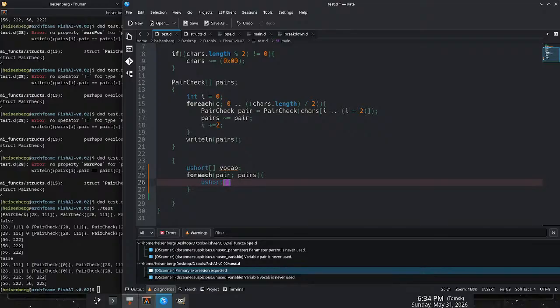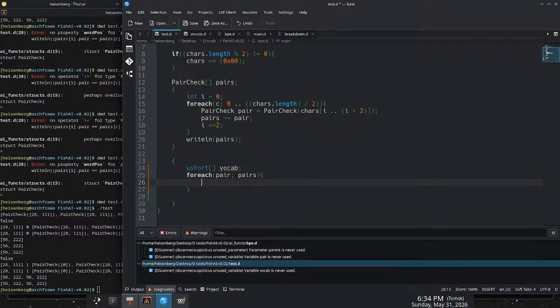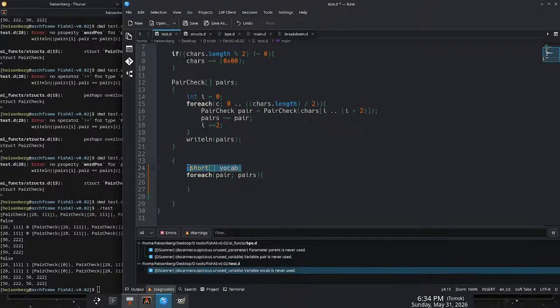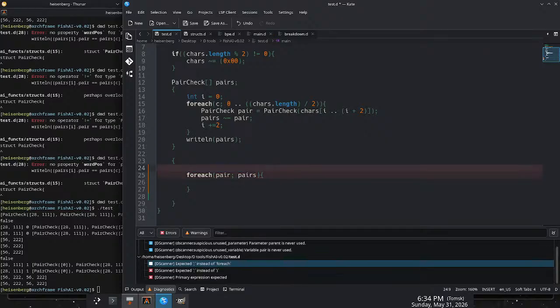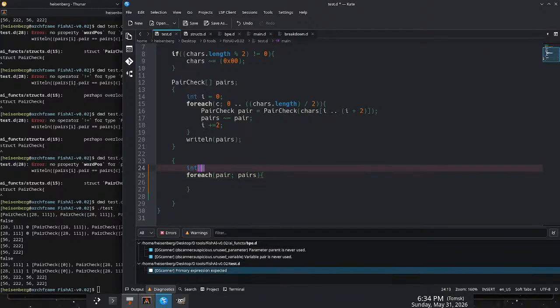Is there a way to check for the next pair? I mean, oh no, we need to count instances of the original. Okay, there we go. My brain is working. Count instances of that. Now, if any of the... Oh! I just realized. We can count them and make the array vocab store an int, or count hold an int. Int array count. So instead of focusing on merging them, right?